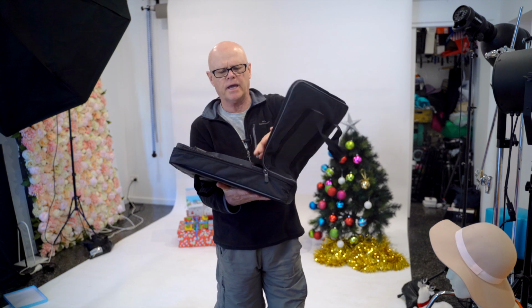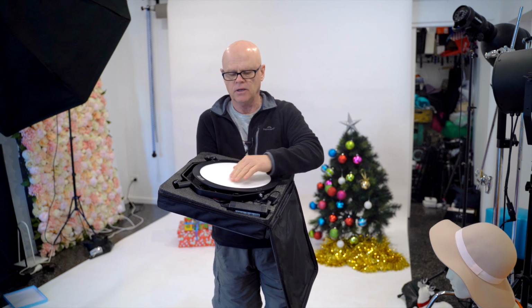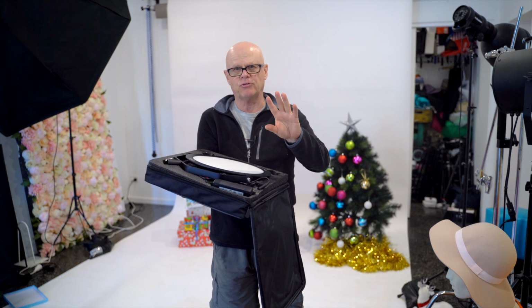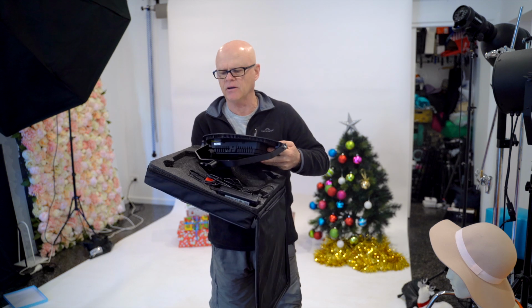Inside it, really all you'll get is the light itself, and you can see here that this is the diffusion panel, and you just get a power adapter if you want to plug this into the wall. But you can also use batteries to power this as well, and I'll show that in a second. So let me just take this out.